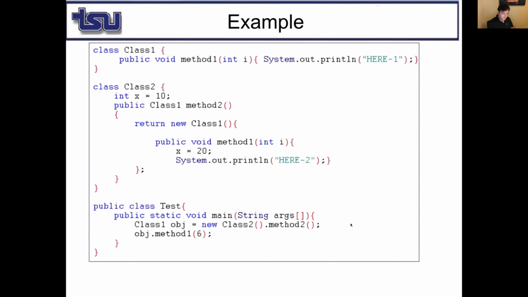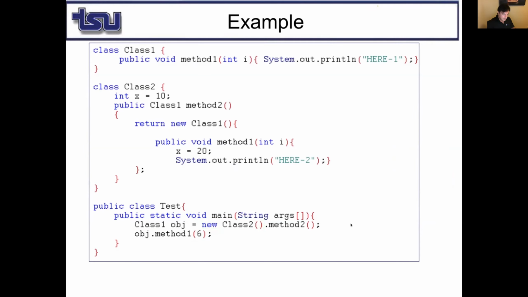First of all, obj will point somewhere in the memory. Is that right? But what did I do? First, I have a class 2 object. That means I created an object of class 2.